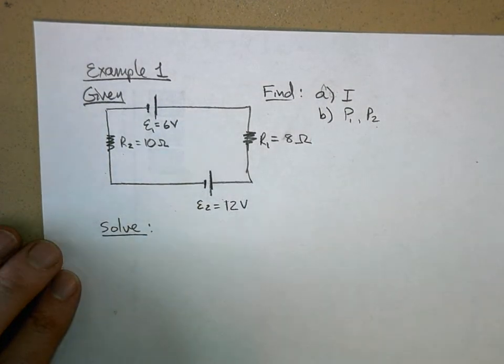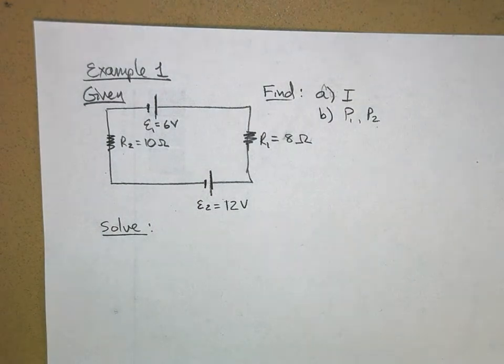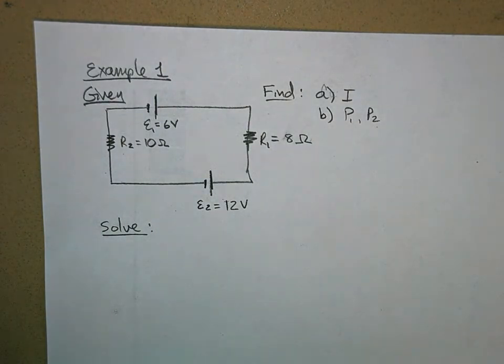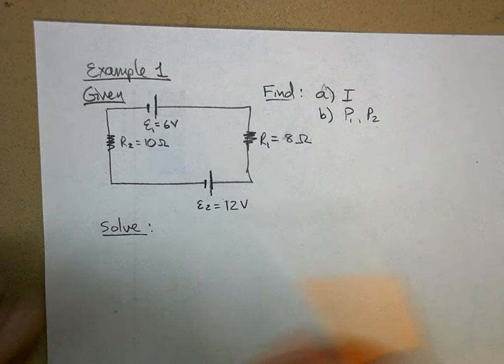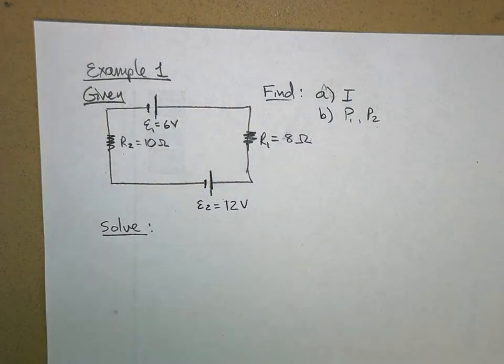Now, really, there's no junction in this circuit. It's a pretty easy example. So there's only one current, and so we're only going to need one equation because there's only one current. And we're going to use voltage man to do it. There's only one loop, so we're going to use the loop rule. But you have to be super careful.